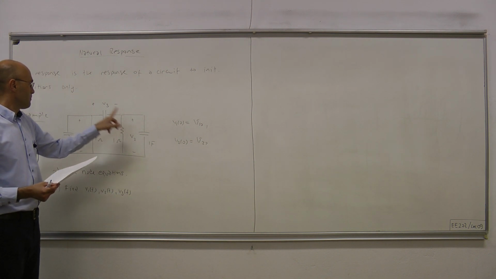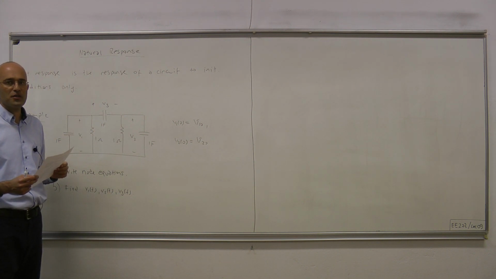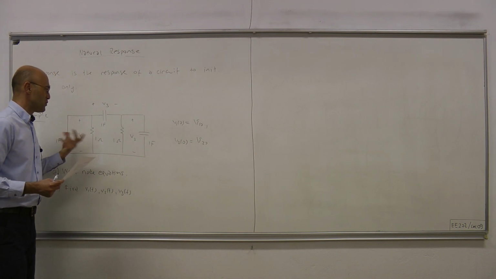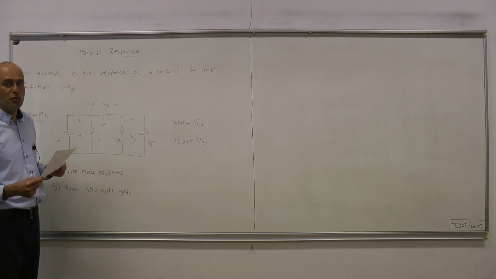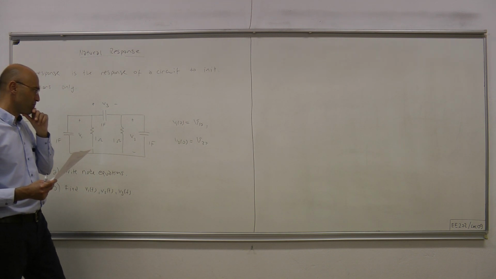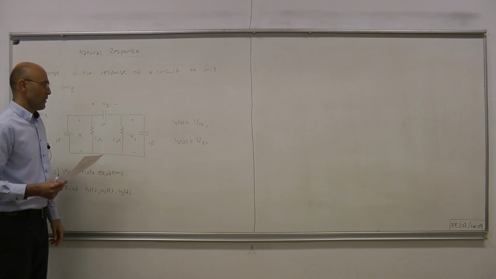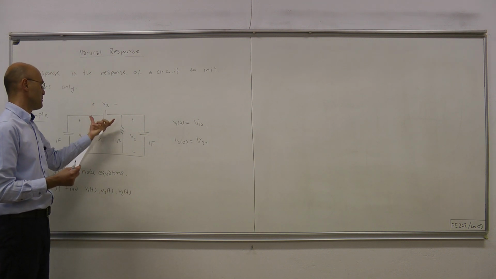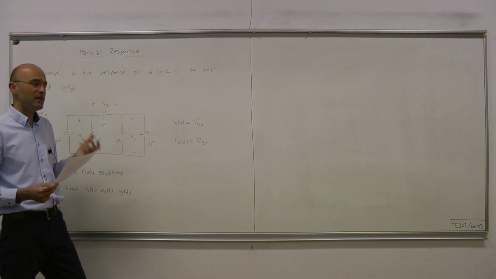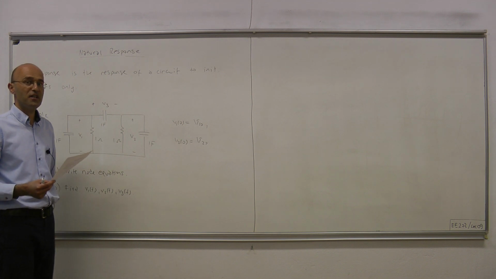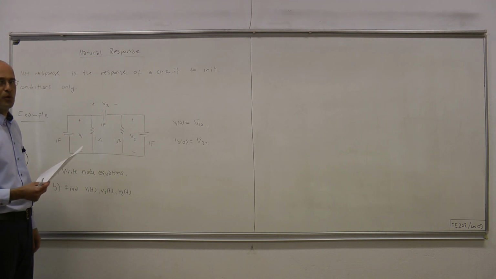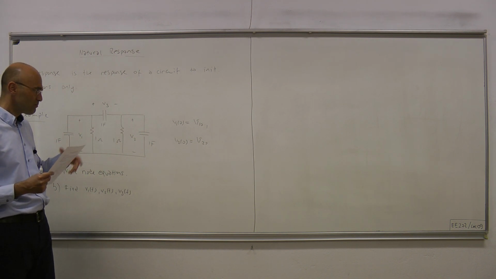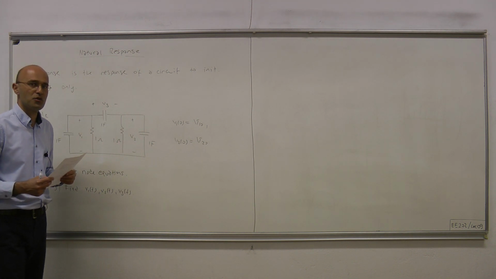Note that we have 3 dynamic components in our circuit, 3 capacitors, but this circuit is only of order 2. It's a second order circuit because once you choose the initial conditions V10 and V20, V30 is automatically fixed. Namely, the degree of freedom in choosing the initial conditions for this system is 2. Therefore, despite the fact that we have 3 dynamic components, we have only a second order circuit.